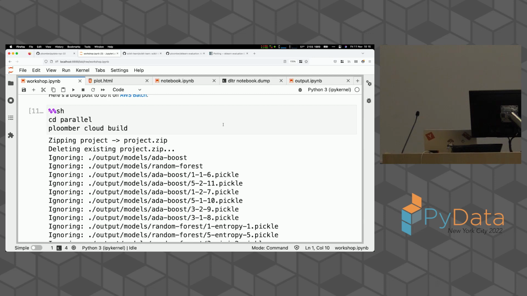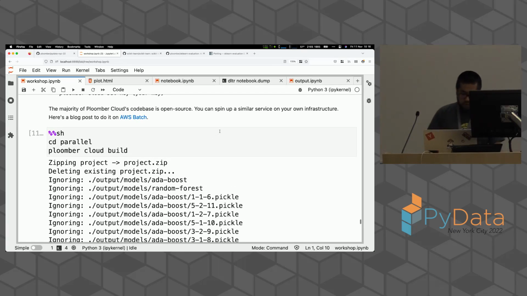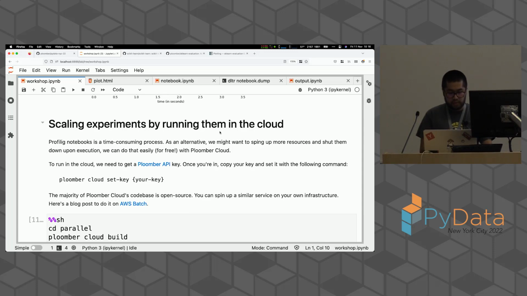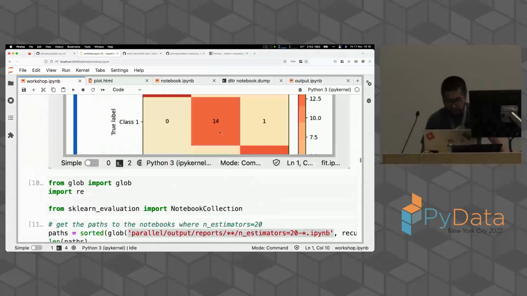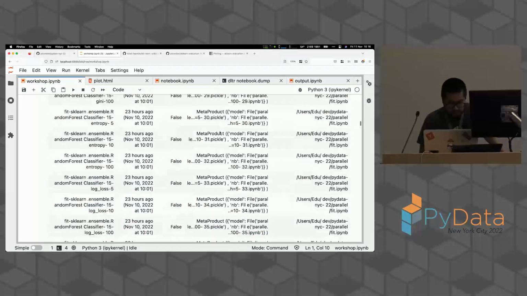And now the idea is, how do we scale this to a cluster? How do we benefit from cloud computing so that we can have the same experience, but with more resources? So the first thing that I'm going to show you is Plumber Cloud, which is our service, and there's a free plan for researchers and students. It allows you to quickly run thousands of experiments in the cloud without changing your code. So if it runs locally with Plumber, let me show you how we run these 45 experiments.